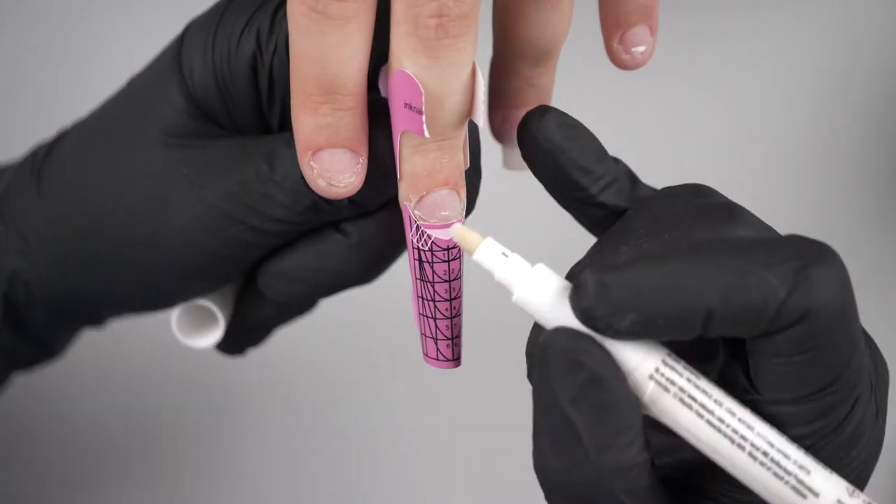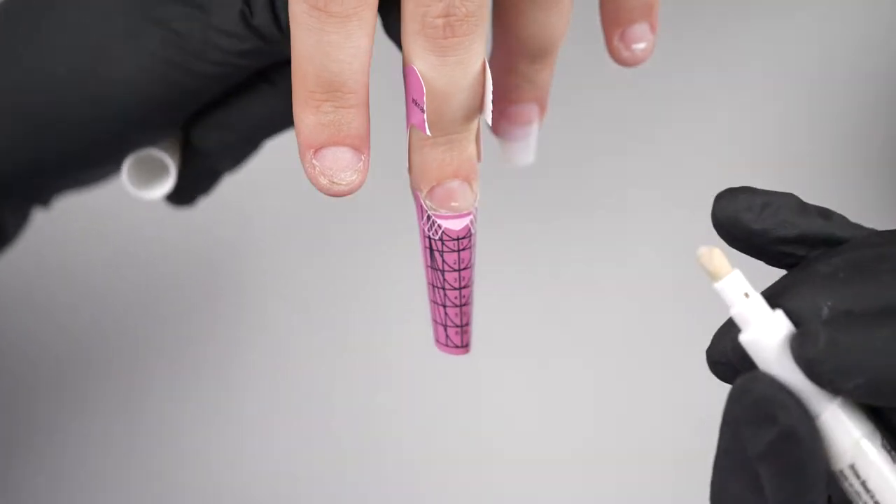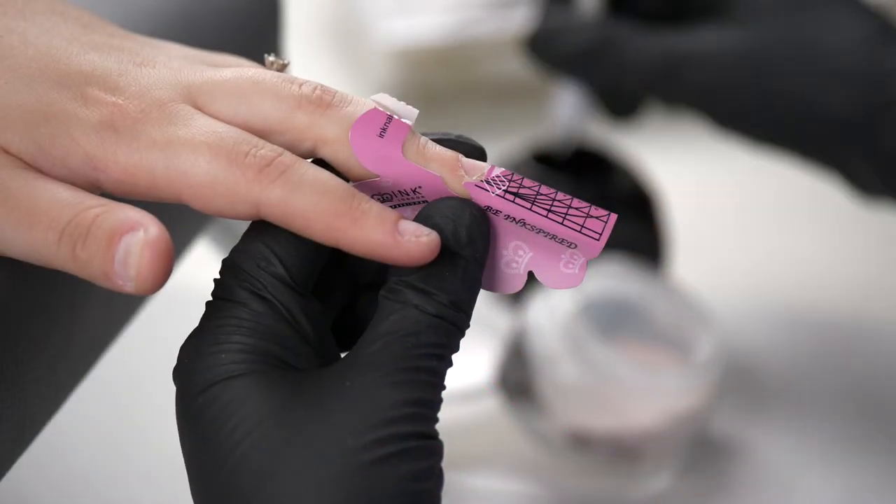I'm going to put my prime bond on — I like the prime bond pen, I find it so easy to use. When I'm working on bitten nails I only do one form at a time so they don't go where you don't want them to. I really pinch the pad of the finger underneath to keep that form where I want it, and then we're ready.